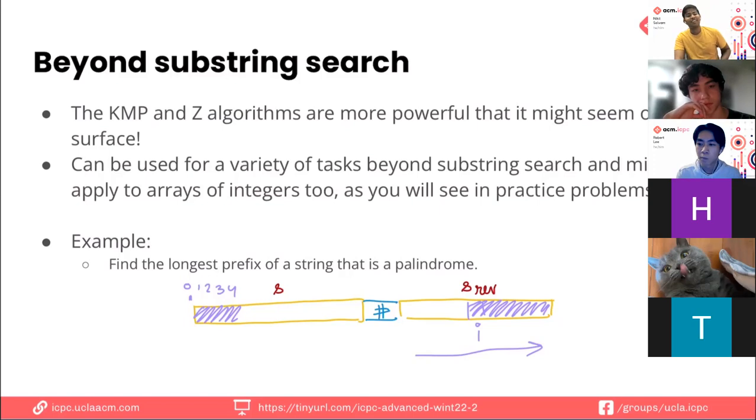Very nice insight, though. It never occurred to me to think of the KMP array as some kind of minimal, canonical identifier of a string. It's definitely very interesting.